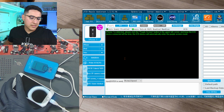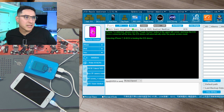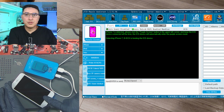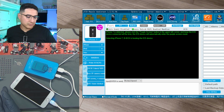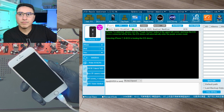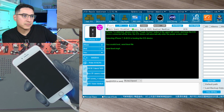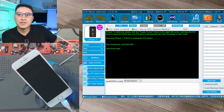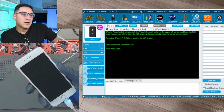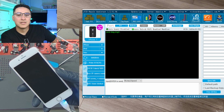And you'll see here, screen is black, but the tool here says purple screen. It's ready to go. So I'm gonna click it. That's gonna do its thing so that the phone goes into purple mode. So just wait it out. You see the tool is doing something. You see the green text, which is basically a log of what it's doing in real time. Just wait it out.